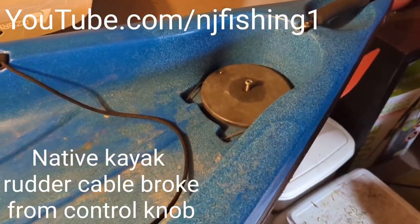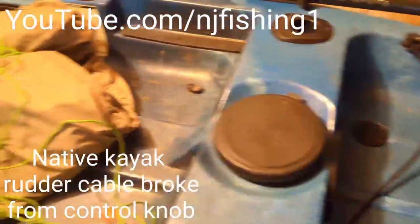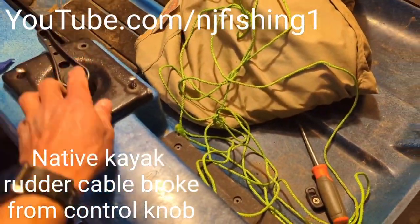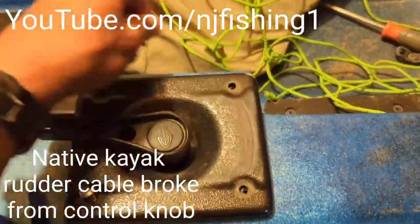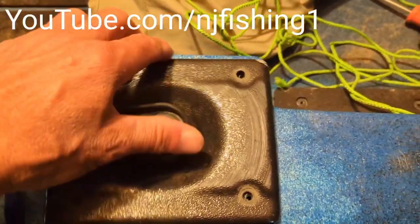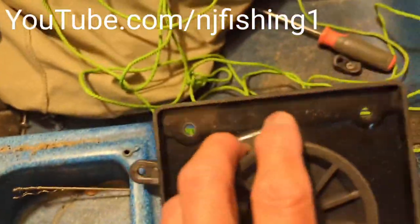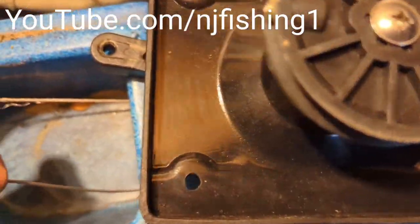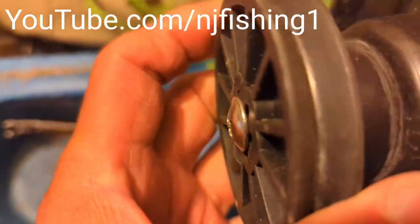Okay, my Manta Ray native kayak rudder broke. The rudder cable broke, so I have to remove these four screws. You can see these are the two cables that came out.